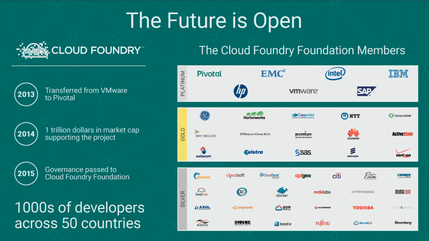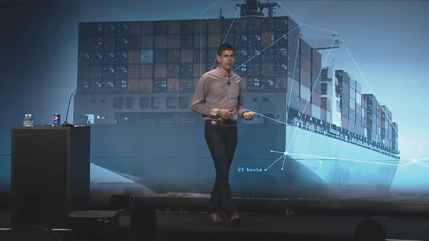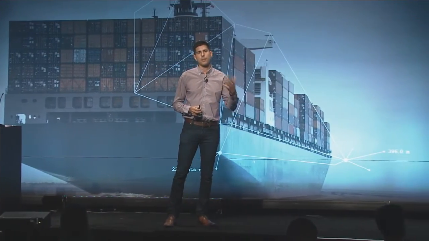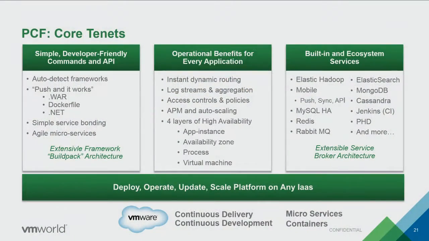And we're really starting to see that play out, right? We're seeing a lot of traction with Cloud Foundry in many different customer accounts. Pivotal themselves announced that PCF is on about a $100 million a year run rate and growing very quickly. We have folks like IBM doing Bluemix, which is based off of Cloud Foundry. HP Helion and many different others are all basing their technologies on top of Cloud Foundry. So really exciting to see all that happen, and a lot of the innovation that's continuing to be driven into that foundation. Now, with PCF in particular, there are a few core areas that they're focused on.